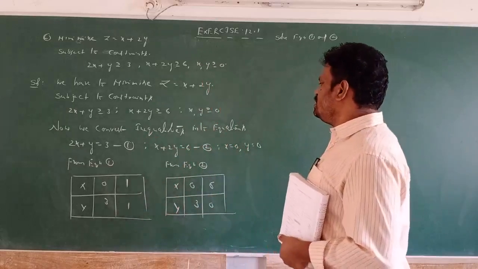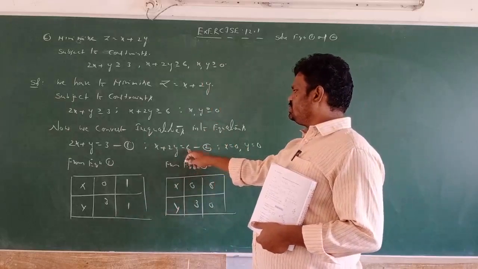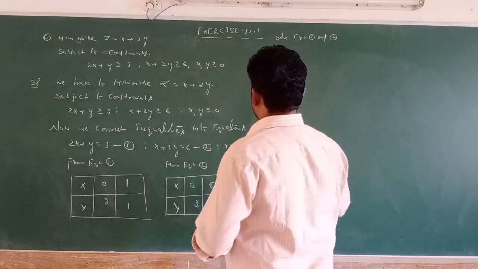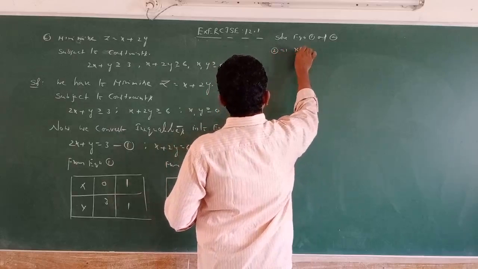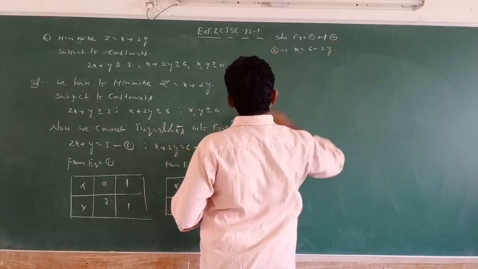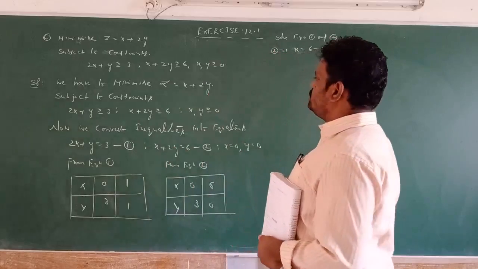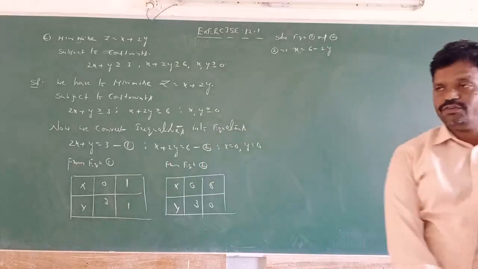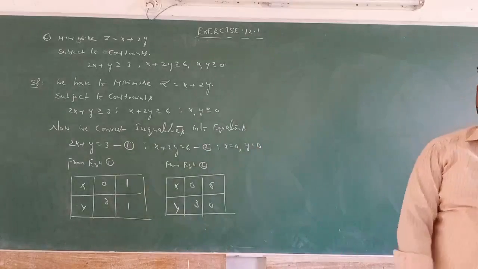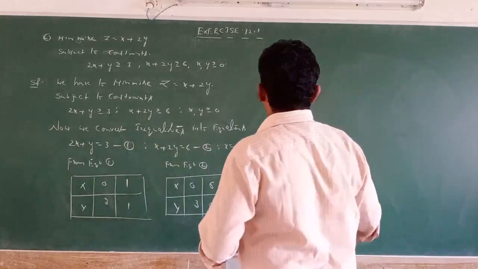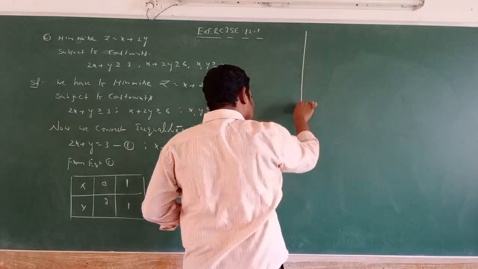Otherwise one thing we do. Here x is equal to how much more? 6x minus 2y. So from equation 2 what will we see? x is equal to 6 minus 2y. Mostly I think this is the unbounded feasibility theorem. That's why common point does not exist here. So after that, if you want to solve that one, first we want to draw the graph of these given conditions.